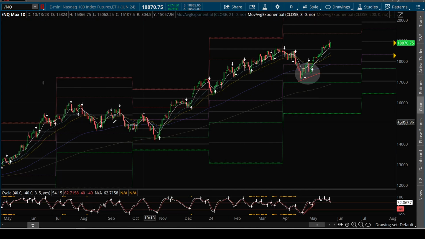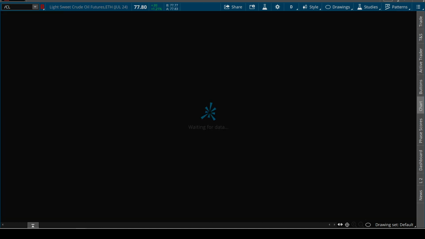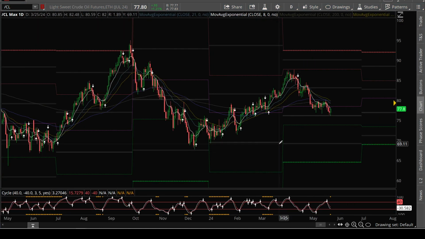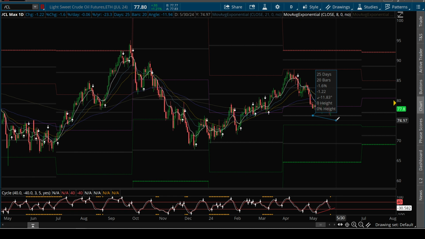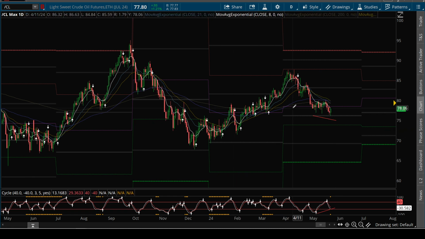That's all in the past though, so we'll look forward now. Is there anything to do on Nasdaq right now? No, there is not. Let's go to oil. Do we have anything on oil? Not really. All right, we've got some divergence here. If we get a close above the 8, you will have a divergence entry right here, coming off of your midpoint.